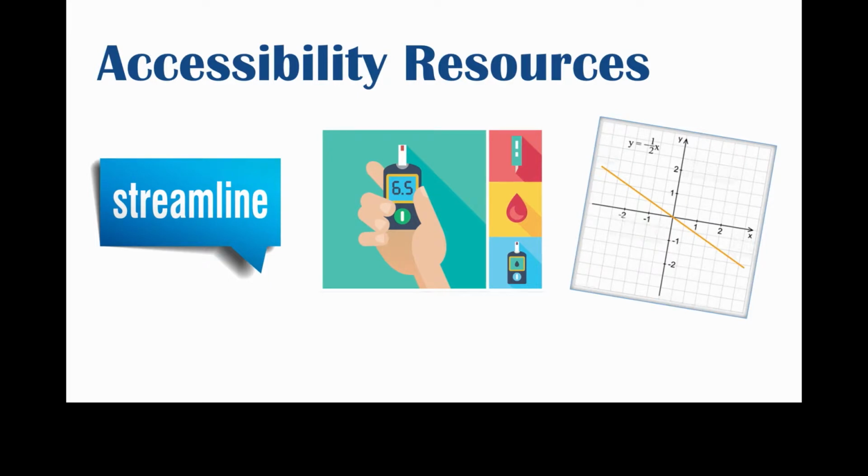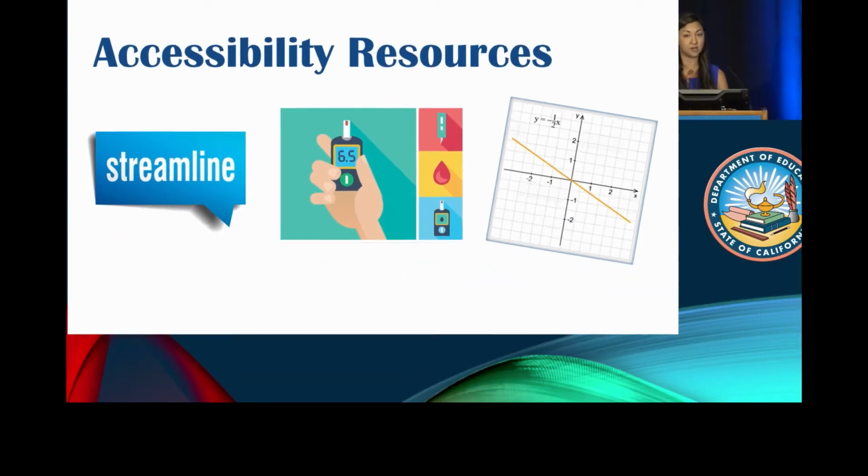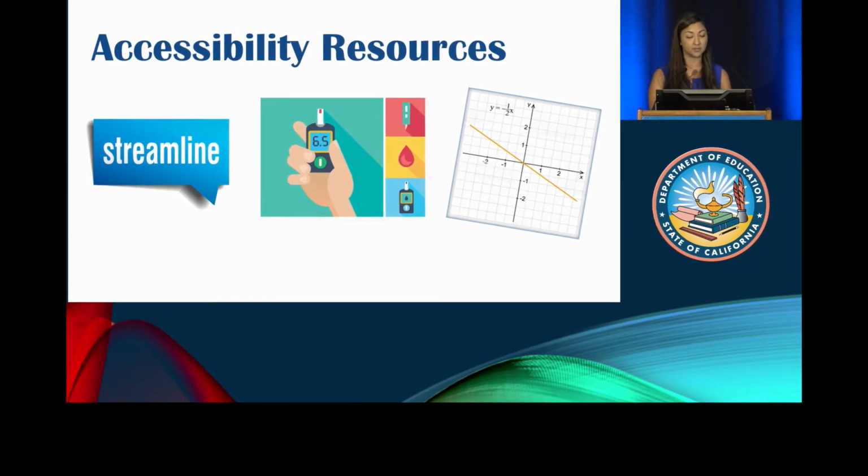A few updates have been made to the usability, accessibility, and accommodations guidelines, also known as the UAAG, from Smarter Balanced. The Streamline resource has been changed from an accommodation to a designated support. This resource provides a streamlined interface of the test in an alternate, simplified format in which the items are displayed beneath the stimuli.